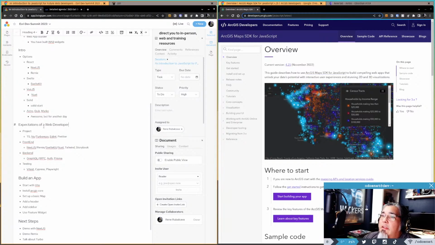This one I think is kind of neat. Expectations of web developers, right? Which is kind of high, really. It's kind of ridiculous sometimes. I feel bad sometimes when I see listings for juniors and they have all this stuff listed that they want junior developers to know, right? You've got to know TypeScript. You've got to know backend stuff. You've got to know an OOP language. They want you to know C# or Java alongside JavaScript and maybe some C++. They want you to know database stuff and everything like that. And that is not, in my opinion, a junior kind of role. So I feel bad when I see those listed.